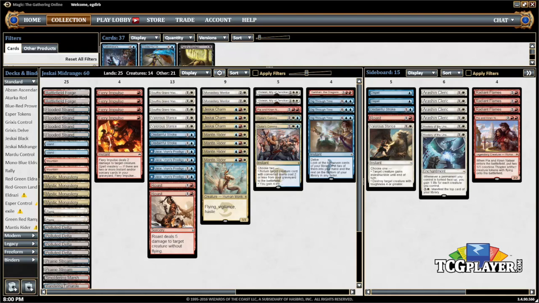And then 2 copies of Mastery of the Unseen. Mastery of the Unseen is a card that is really good in the late game and against the super controlling decks. There aren't a ton of them in the format, but it can really shine since we don't have a ton of card advantage, as just a way to break the game open.